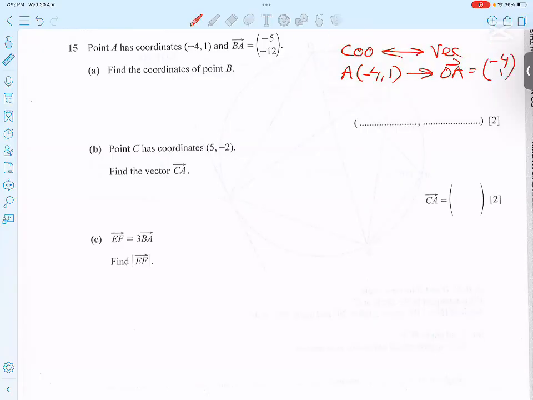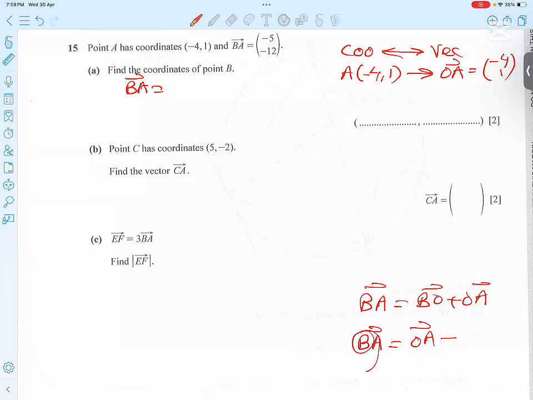So how to find this one? This is the BA vector. I'll write, there are two choices. I'm writing both here. One choice is BO and OA is choice number one. Second, what's the method I use? Basically, the vector ending, that is the right one, minus the other vector. So there's a way, and this I'm going to use here.